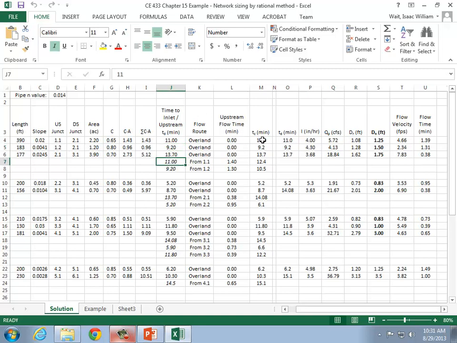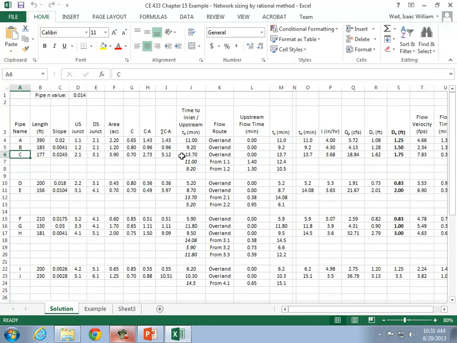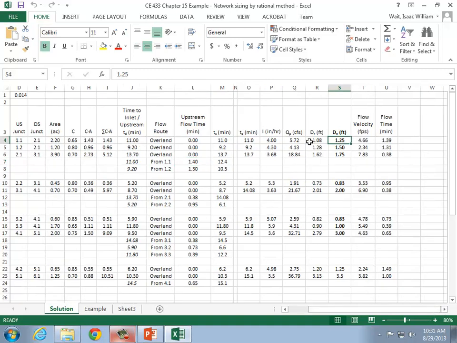to the time of concentration of the upstream pipe. So here where it says the flow route is from 1.1, that's how the water is getting into pipe C. You know, here what we are designing is pipe C. And so water gets into pipe C either overland from 1.1 or from 1.2. And the upstream flow time that's mentioned there was calculated in this part of it, like where I put in Manning's equation to solve for the diameter required based on the peak flow rate. So there's a diameter required, and then you round up to the next nearest increment of available pipe size.